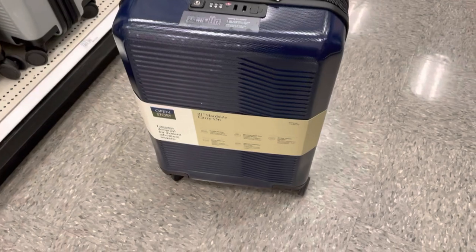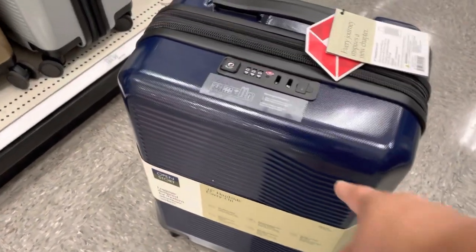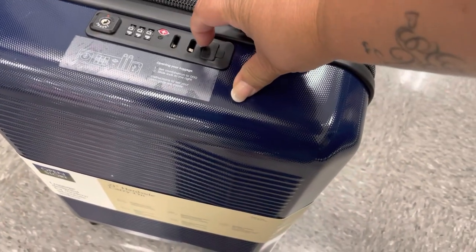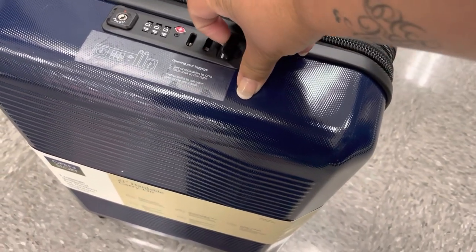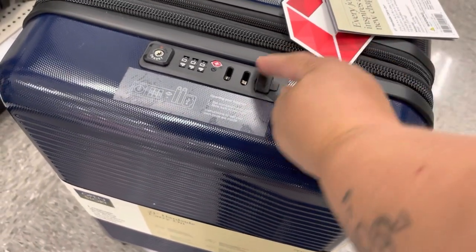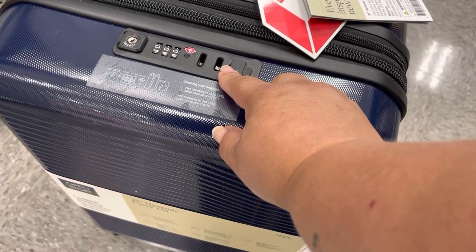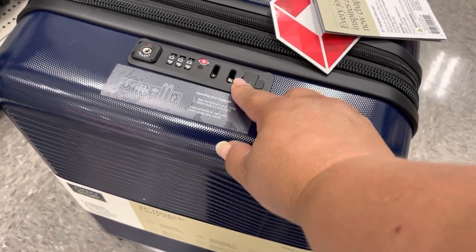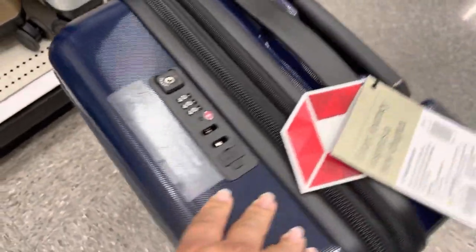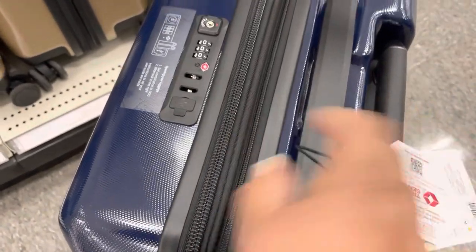Okay, this is the one I'm looking at. Meets all the dimensions. It doesn't have the outer pocket, but it does have the USB charging port right here, just in case I ever don't bring my under seater that has the charging port. And it has the TSA locks, which, if you know me, I never use because it's annoying. And it is expandable. It's by Open Story.